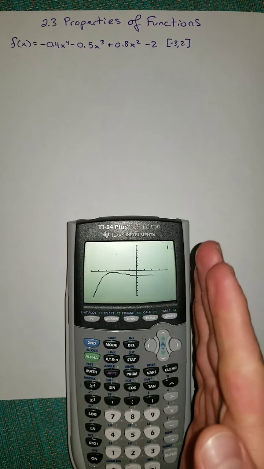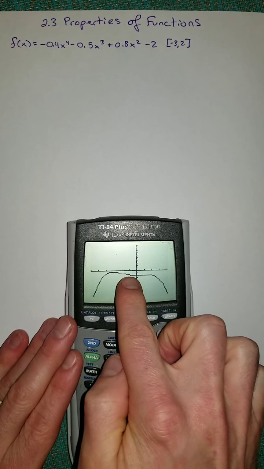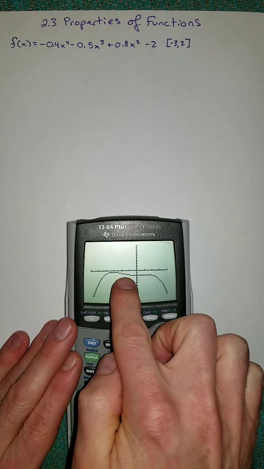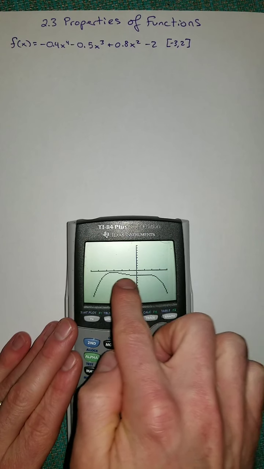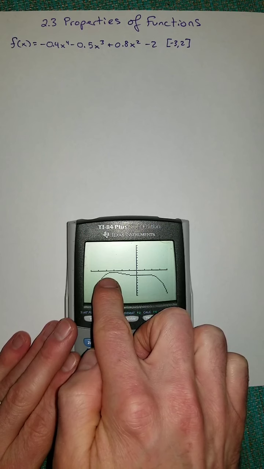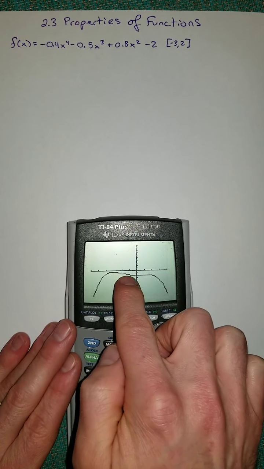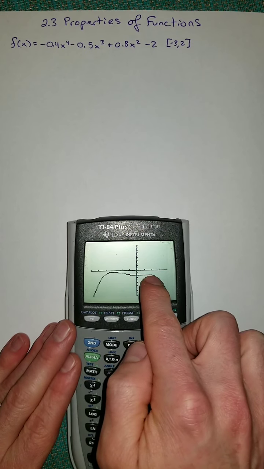Alright, so I've shrunk in horizontally, but it doesn't really give me a whole lot of information because I can't really tell, does this flatten out completely and then go down? Is this level? My graphics are kind of bad, like I said. It could be the case that it just keeps going down, just kind of starts to flatten off, or maybe it comes back up and you just can't really tell from this.